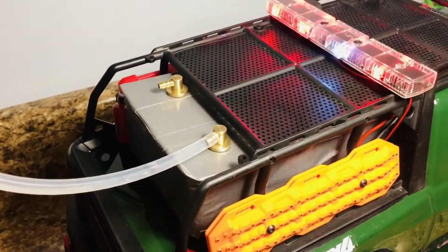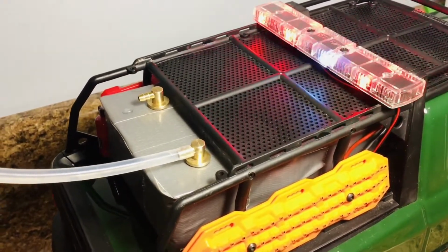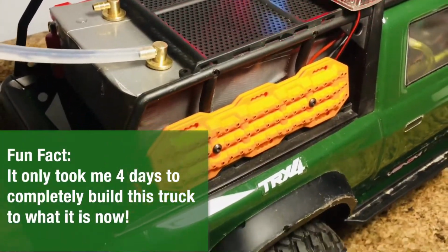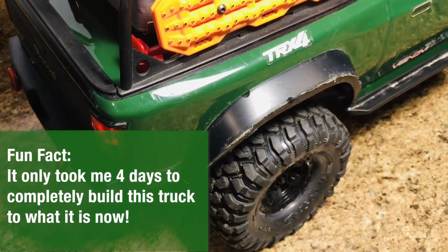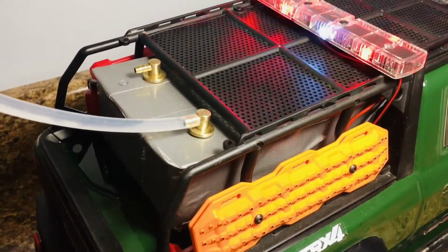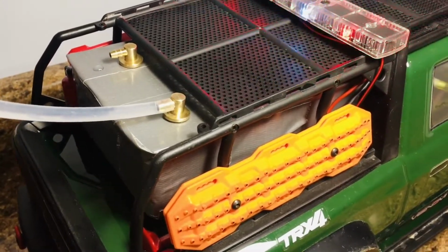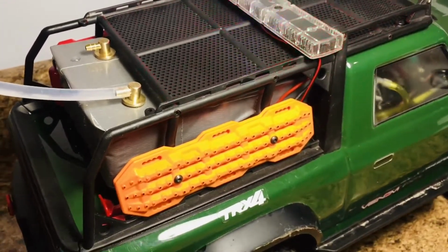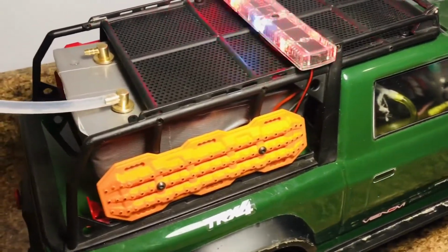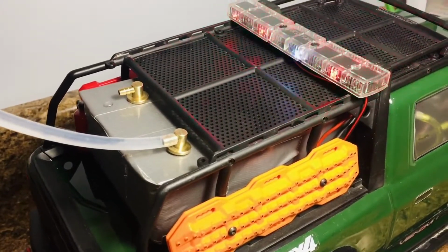Now, I want to point out that this truck is not complete. We can still add or subtract some features to the build. I don't know how well this truck is going to handle as far as off-roading goes. You know, the weight of the tank is pretty significant when it's full, so we might want to experiment with different shock settings and stuff like that. So there's still going to be some improvements to be made, but this is by far one of the coolest TRX-4s that I know of, and I hope you guys think the same.